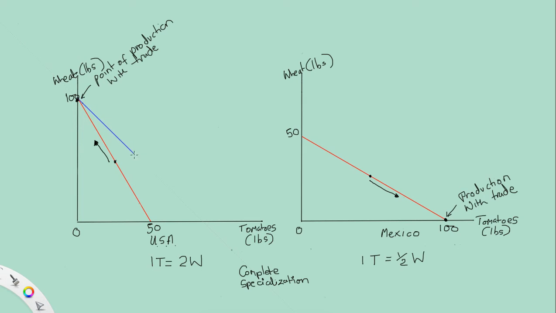And that means any combination of wheat and tomatoes where you could trade up to 100 units of wheat for 100 tomatoes. You wouldn't pick that point because you probably like a little bit of everything, but theoretically all these points are feasible, and you can see why economists say that trade is beneficial, because all these points on the blue line, the trade line, lie outside of the production possibility frontier, with the exception of this point, the point of production, which obviously one would not choose to consume at. And we can draw the trade line on the Mexican diagram as well. So I'll get my ruler back.